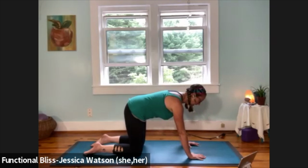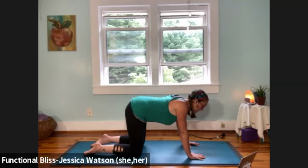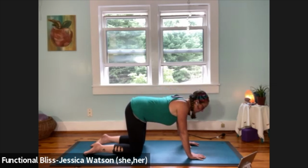Last one here. And then we're going to move right into the scapula area. So we're going to take it into some scapular push-ups. So we're going to let the chest drop down and then push the floor away and round the shoulders. And just take a few times here, working through the shoulder blades at a pace that feels good to you.